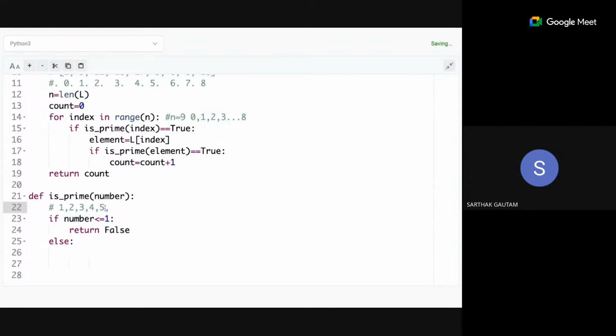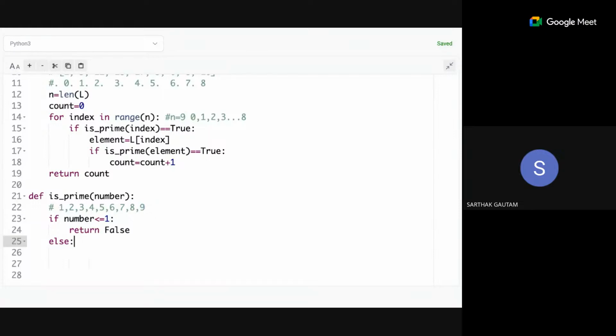Let's expand our number line to be more comprehensive. Suppose we have to check whether 9 is prime or not. We see that the number is not less than or equal to 1, so we go to the else block.